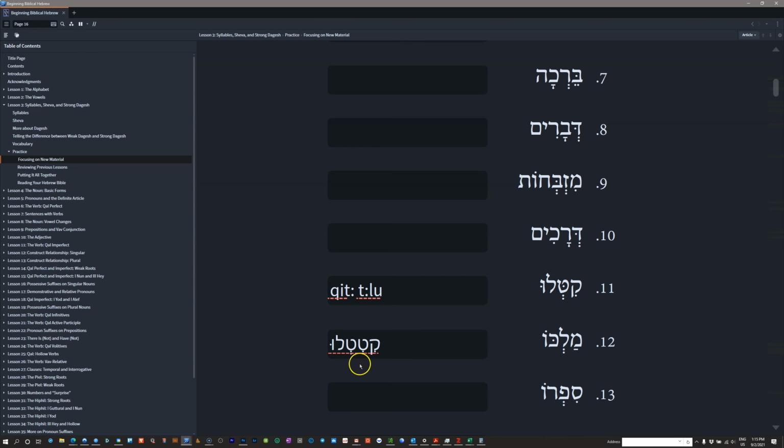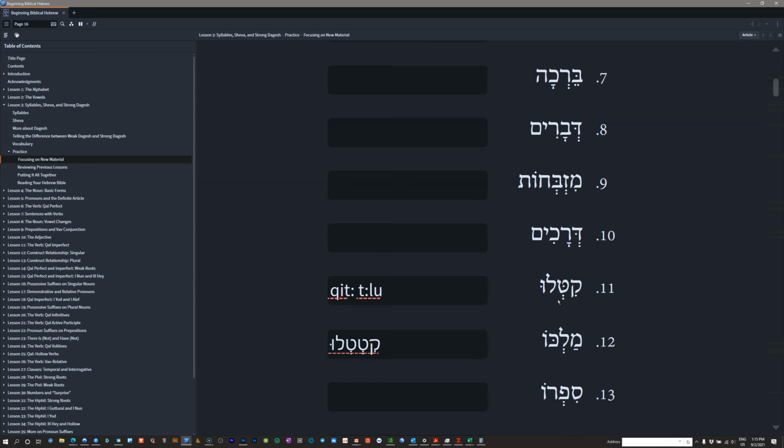If we were to write this out, this is what it would look like. We'd have Kof, Hirik, Tet, and then we'd have another Tet. The vowel under the letter that is doubled goes under the second letter. And you could say that the first letter of the pair has no vowel at all. Now, what do we do when an internal letter has no vowel? We put a silent Sheva under it. It's just a syllable divider. So here you've got a silent Sheva filling in the hole there, dividing that syllable.